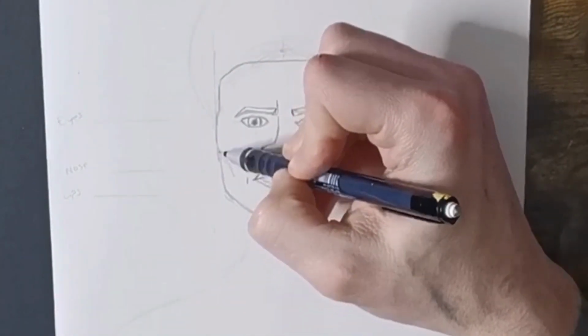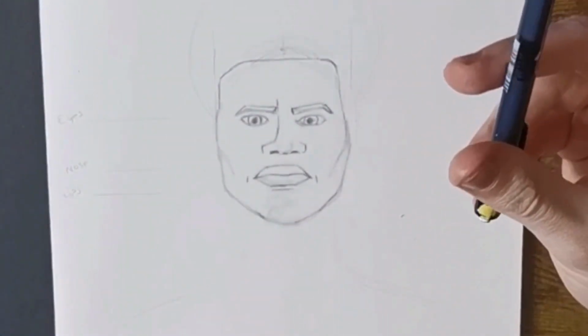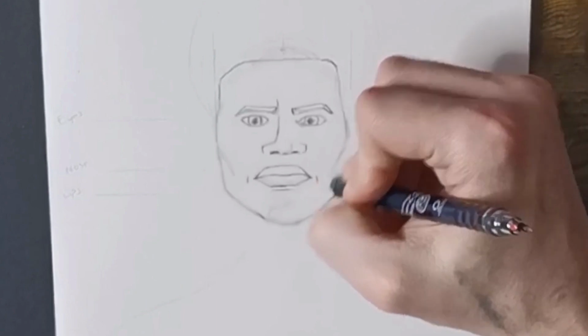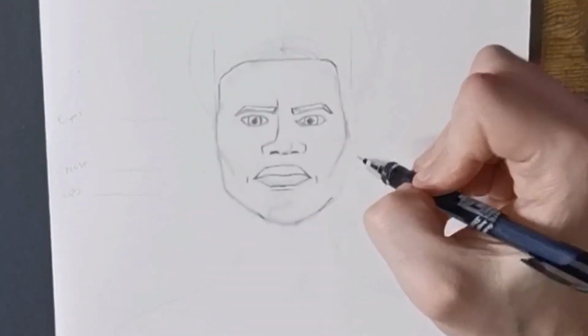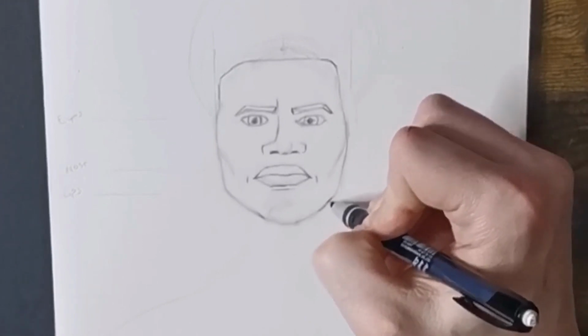So just sort this left side of the chin nice and firm there, shade that line down. Now on the right side, I think it's just sticking out a little too much, so just rub that out and bring it in a little more like this.